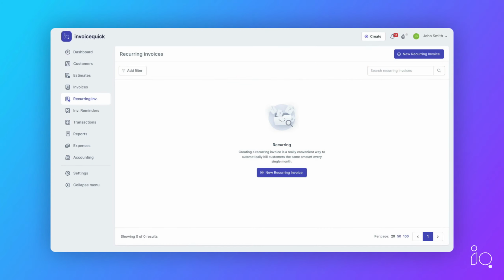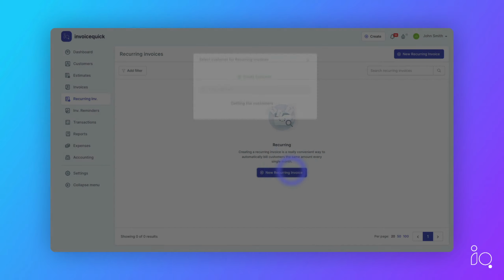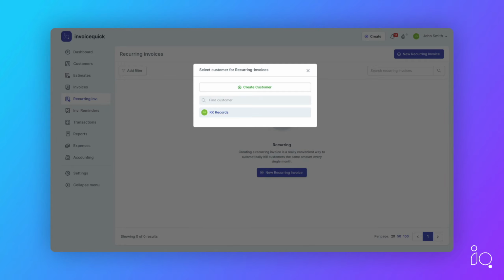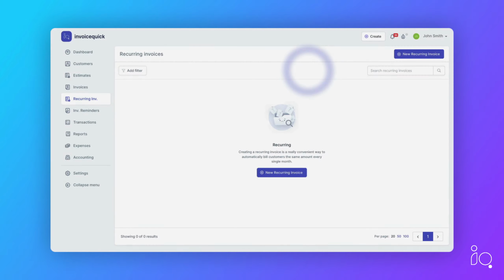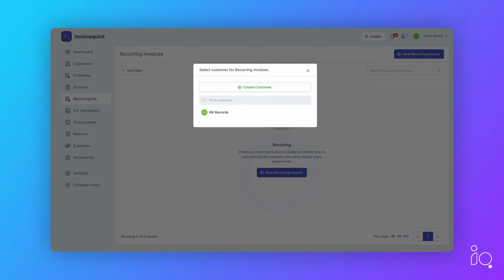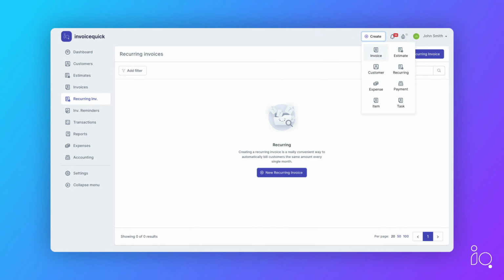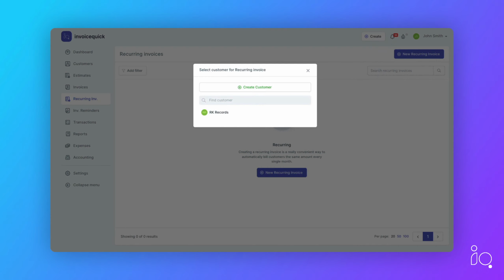The recurring invoices are packed with features. So one of our favorite parts of the software, let's create a recurring invoice and see what that looks like. A couple different ways to do that. You can click on your recurring invoice tab, click recurring invoice here or in the upper right, or you can use the shortcut here to create a recurring invoice.